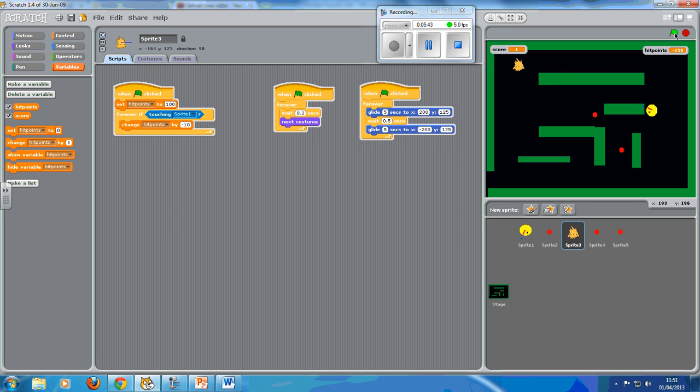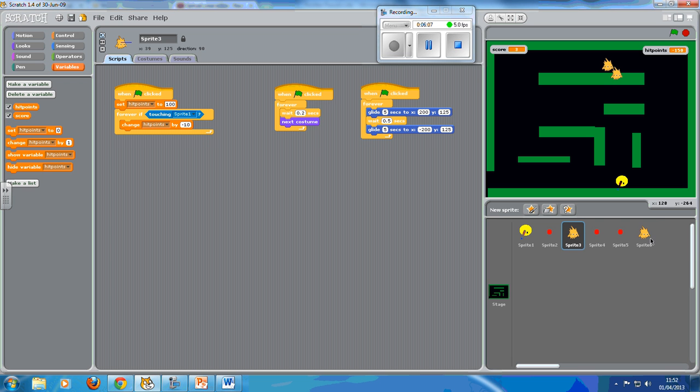Yep, it's a bit sensitive. You might be able to do something about that though. So let's stop it there now. Only one thing to do now, and that is to make more of your Sprite 3s and then change the position here. So if I go right click, duplicate, then click on my Sprite 6, drag him down to, I don't know, there. So what we want to do is for him to glide to here. So let's drag him over here.